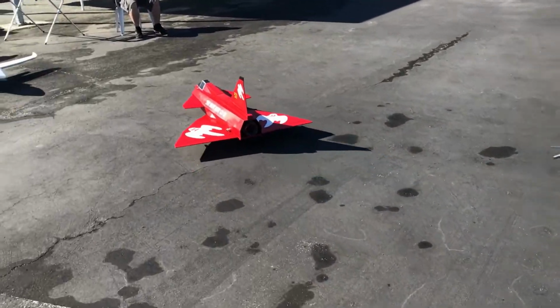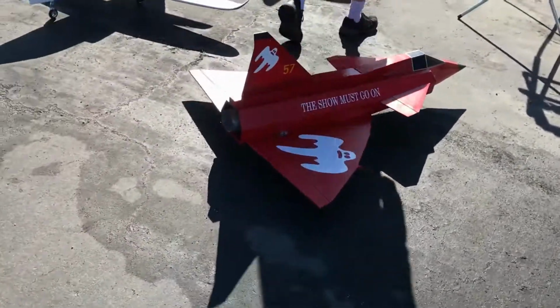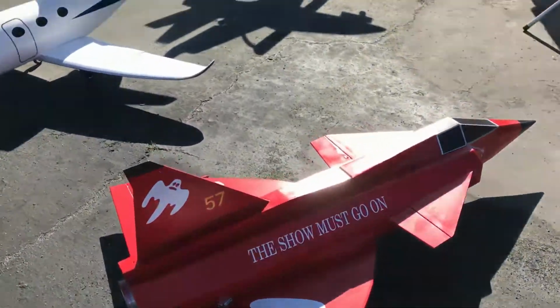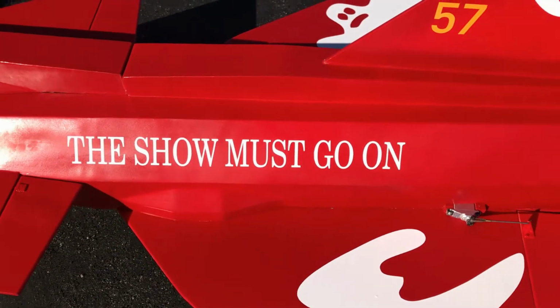Super Vegan with the graphics now off of the full scale. I think those wedges work perfect. And just as it says, the show must go on.